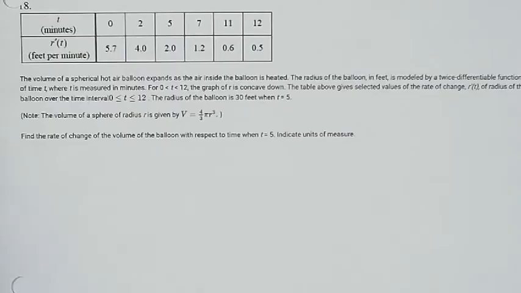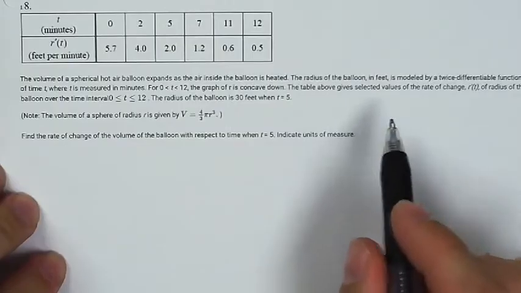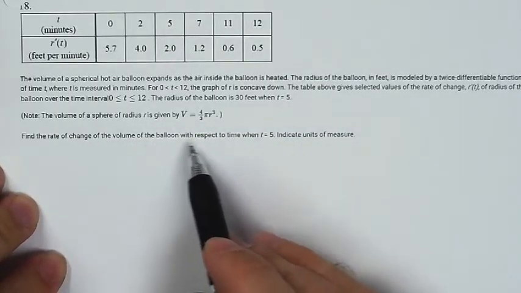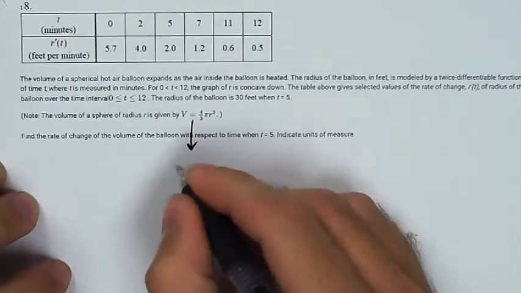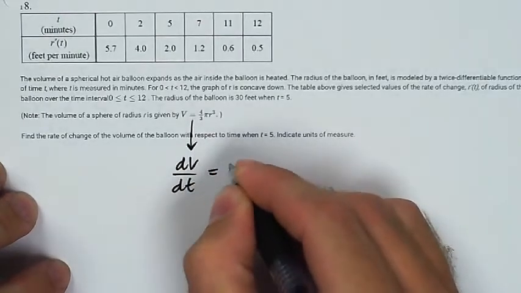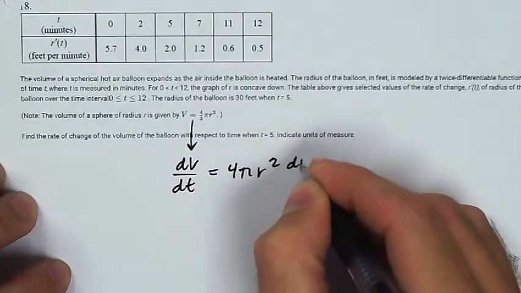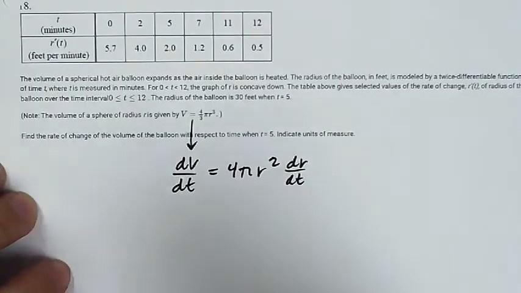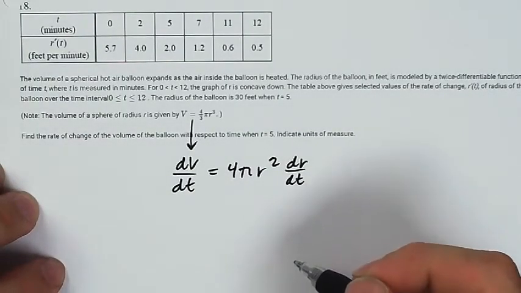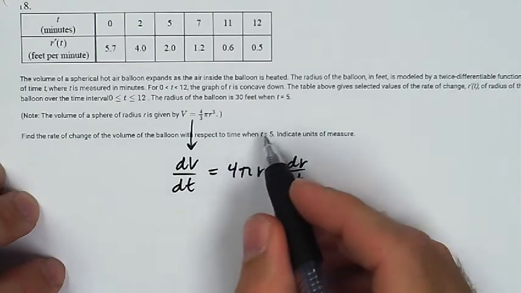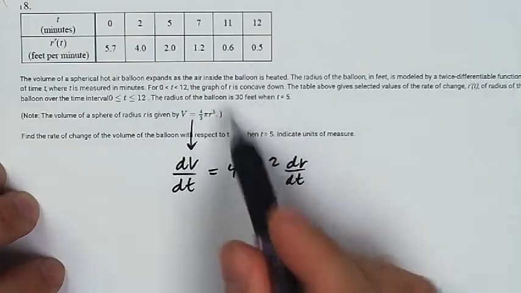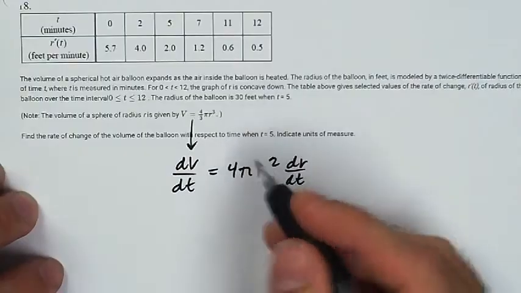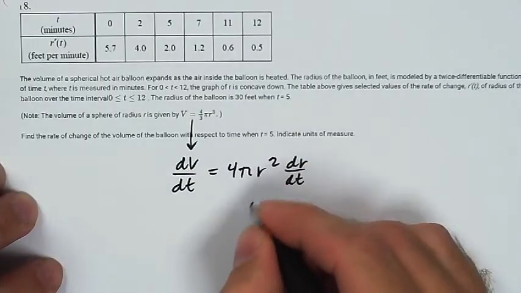We're talking about the rate at which air is getting added. But anyway, find the rate of change of volume of the balloon with respect to time when t equals 5. Okay, well, I know how to take the derivative of the volume of a sphere. That's dV/dt equals 4 pi r squared dr/dt. And then, well, I'm going to have t equals 5. When t equals 5, the radius of the balloon is 30 feet. I was like, I'm missing some piece of information. So radius is 30 feet at the time we're interested in.